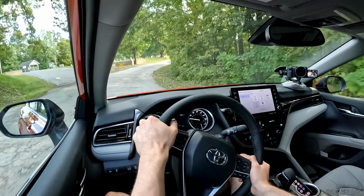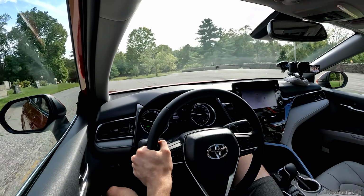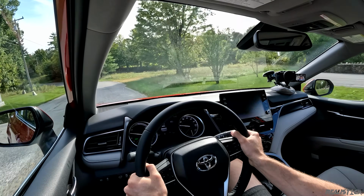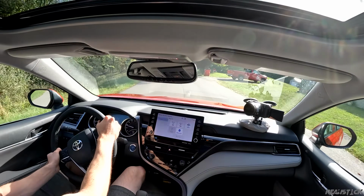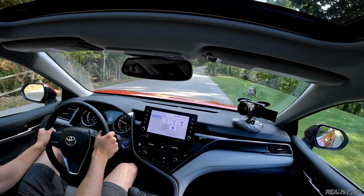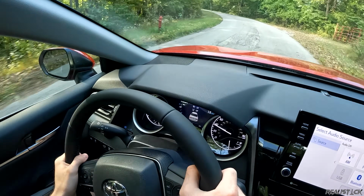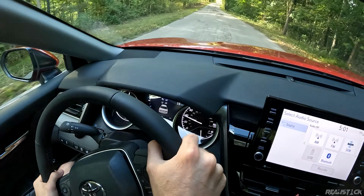The steering itself is neither quick nor slow, but the good independent suspension all around keeps the thing tidy. It really handles well, despite even having some pronounced body roll. Usually when you have a softer vehicle, throwing it around twisty roads with imperfections in the middle will cause them to be disturbed, but in the Camry's case, it really just keeps tracking the way that you would want it to.